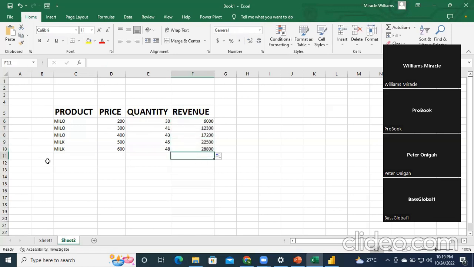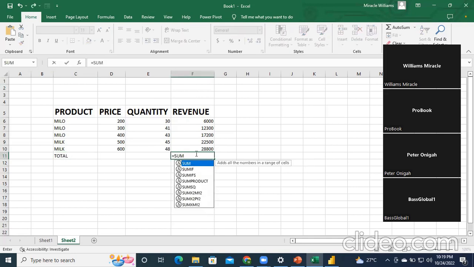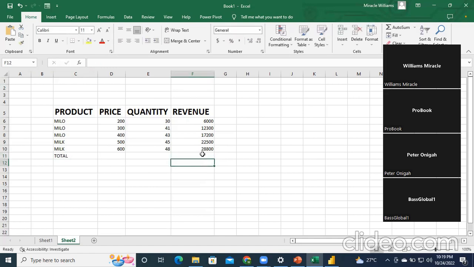Now, most times, as a professional at this point, as a financial modeling expert, there are some things you don't need to do. For example, if I want to put the total, it's not every time you come and say equal to sum. No, you should stop using all that. It's not allowed in this class. If you want to put total here, all you have to do is hold your Alt key, the key on your keyboard called Alt, and press equal to. It's going to capture everything, and you have your total over there for you.